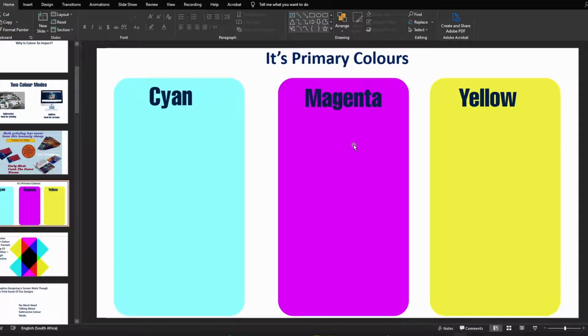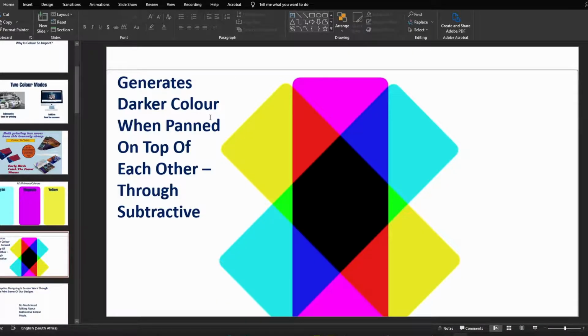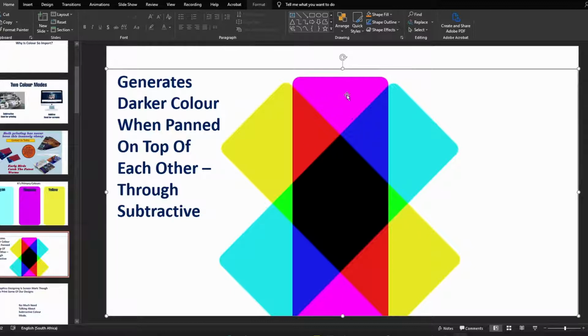Now, what also happens is the CMYK color mode, which is the subtractive color mode, only has these colors for its primary colors. For its primary colors, it only has what we call cyan, magenta, and yellow. So we don't want to dwell much on that, but let's talk about what will happen when we put these three colors together. When you put them together, they generate a darker color. And now if we come over here, you can see that we have blue, black, green, red. This is what happens when you mix these colors.